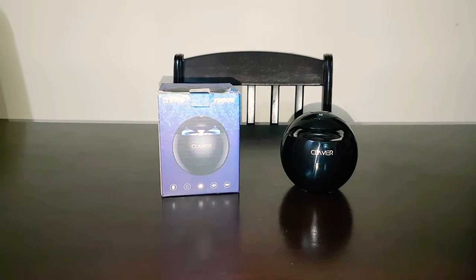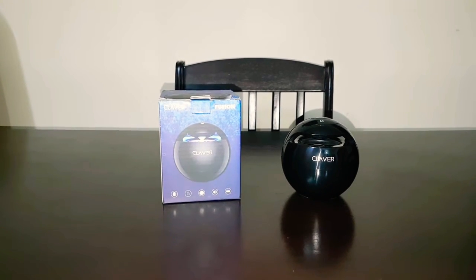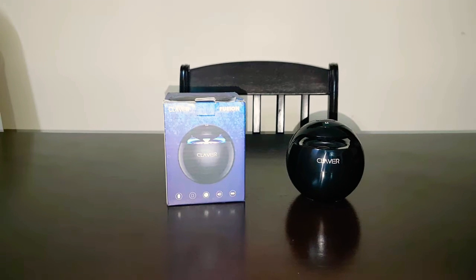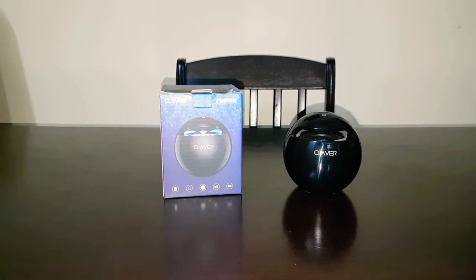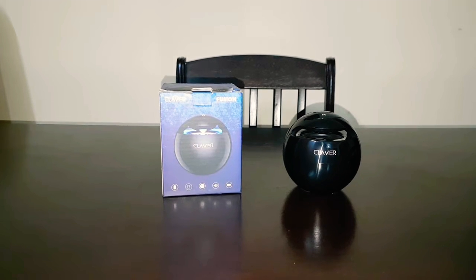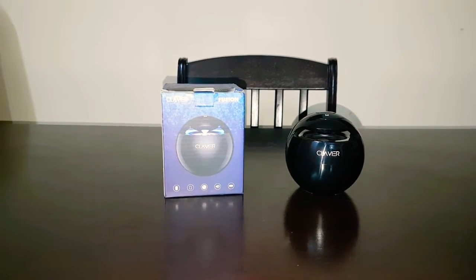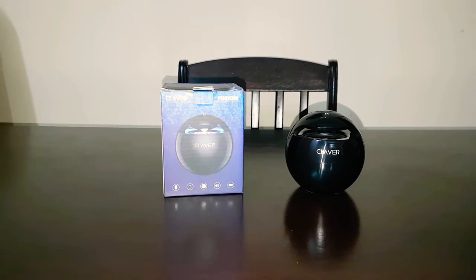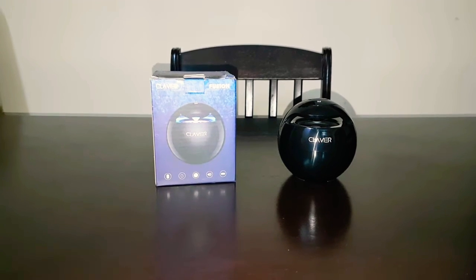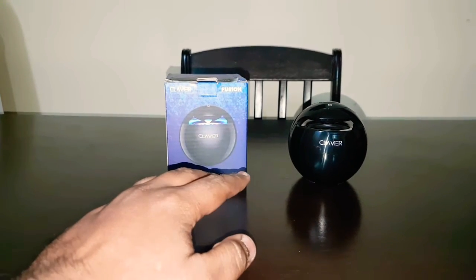Yes guys, I got the speaker from Amazon for the price of 900 rupees, and trust me guys, this one is an impressive speaker. It's a small speaker, it's a 3 watt speaker, it's nothing like a party starter or a party speaker, but this one is really impressive. The sound quality is amazing. The bass punch from this speaker is awesome.